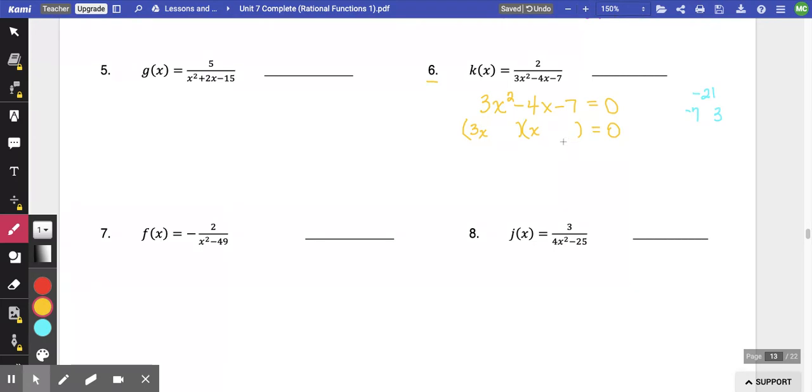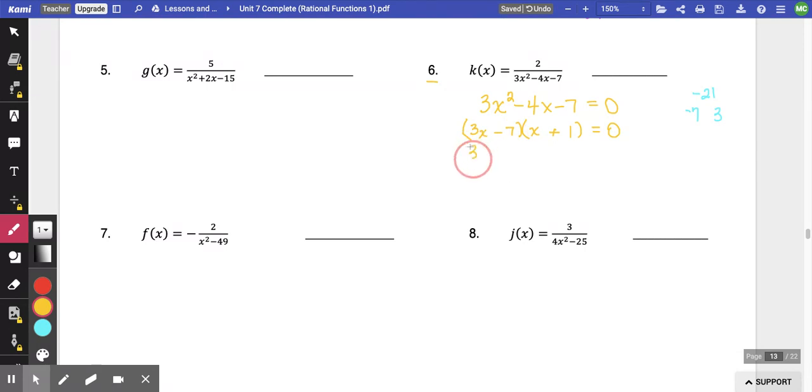So multiplying by 3, I can't make a -7, but I can make a +3. 3 times a +1 would be a +3. Then our inside product here would be 1 times something has to be the other number that we have in blue over there. So 1 times -7 would give me -7.